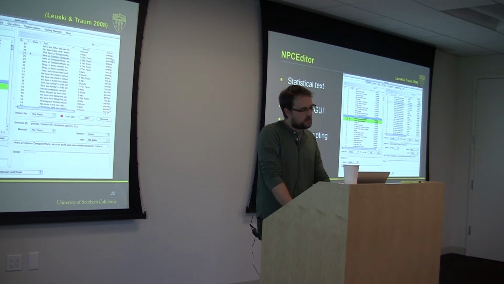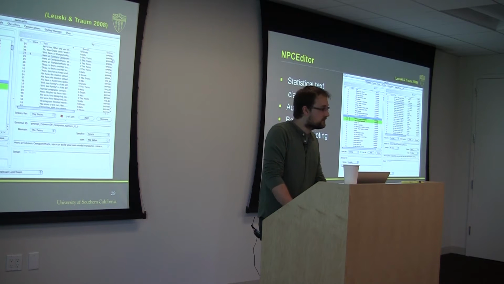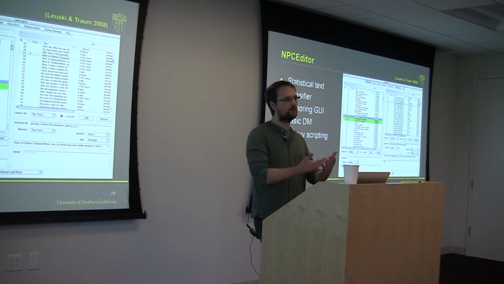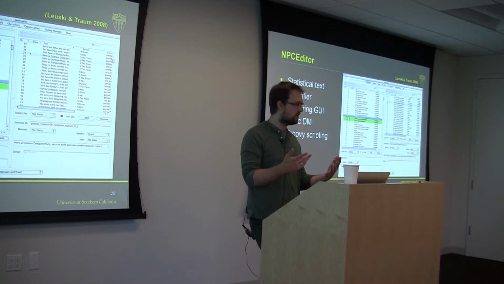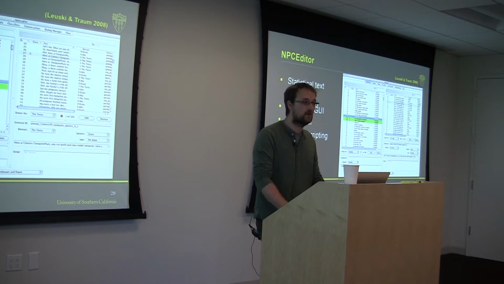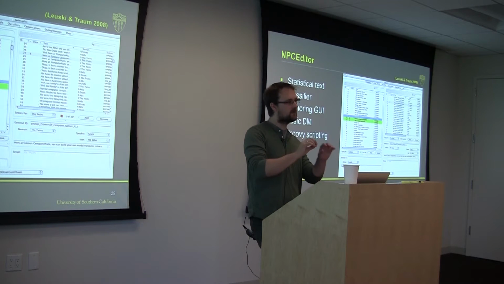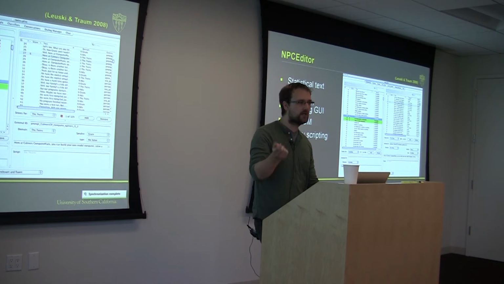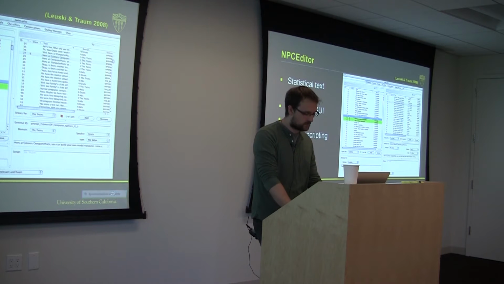NPC Editor is a statistical text classifier, like I said, information retrieval, similar to Google. On the left-hand side, you see example questions. This is how you author a system: what can a user ask? On the right-hand side, you see the answers that somebody authored for this character. You link them together, so when somebody new asks a certain question to the agent, this information retrieval process will pick out the best possible answer it can find and give that back to the user.